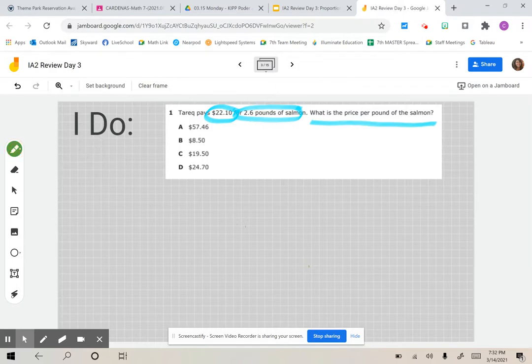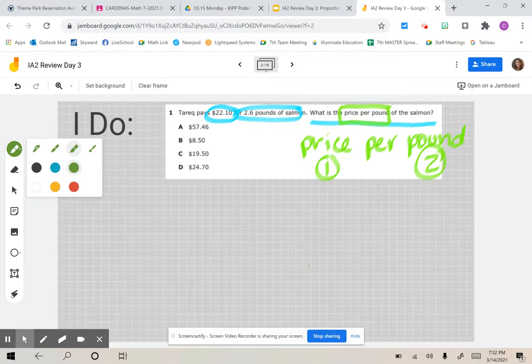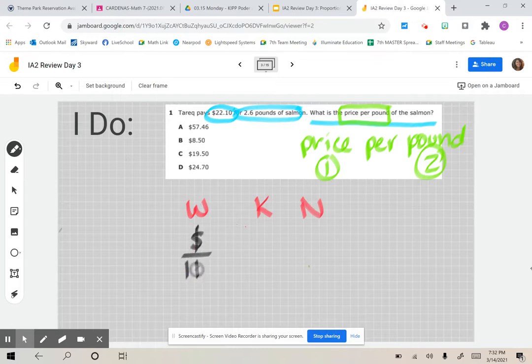So the first thing we're going to set up, if we're talking about price per pound, let's go ahead and write that. We are talking about two different units here. The price it costs and the pound, like the weight of how much we buy. So that's going to be important as we begin setting up what, no, need. Remember, our first ratio is going to be the two units that we are comparing. In the question, it says price per pound. So those are the units, price and LB for pounds.